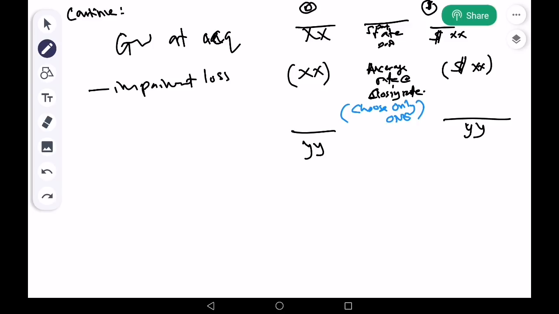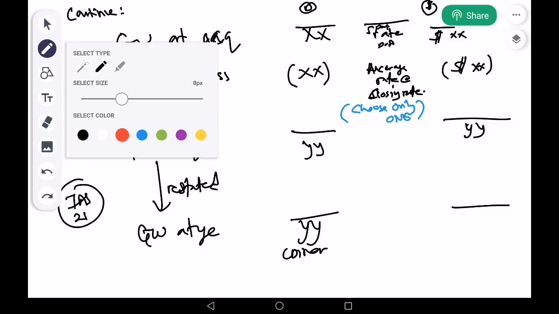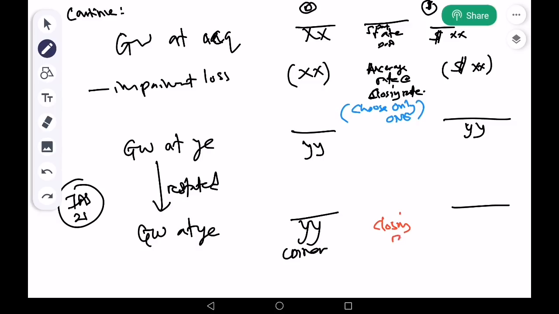Class, once you get this, they will give you a goodwill at year end. However, remember, IAS 21 mentioned goodwill must be restated. Goodwill at year end must be restated. This is still in dinar, right? Must be stated at, class, don't forget, standard required you to restate it at the closing rate. Goodwill at the year end restated at the closing rate to get your dollar of ZZ.